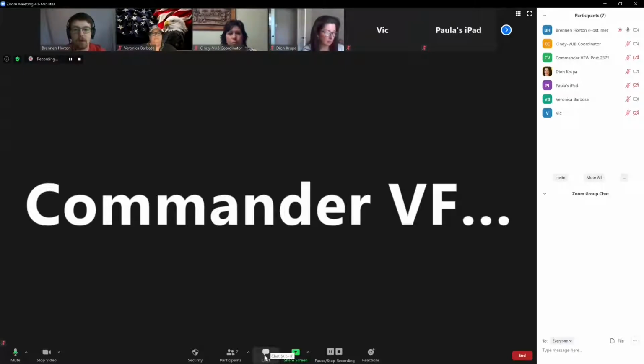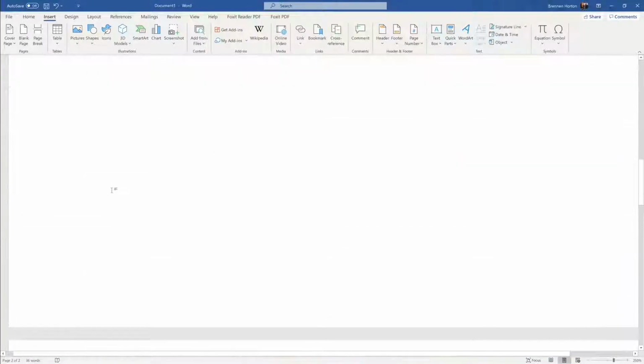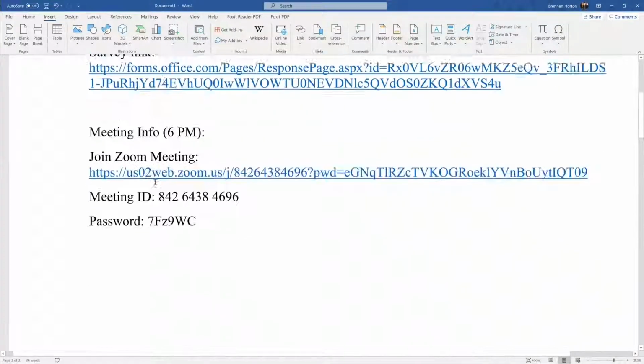at the bottom bar as well, we have the chat button. So if you click on the chat button, whether you're on your computer or whether you're on your phone, it'll pop up a little sidebar where you can see the Zoom chat. So here in the chat, I'm going to go ahead and post a link here. This will be the link to that survey I mentioned before.